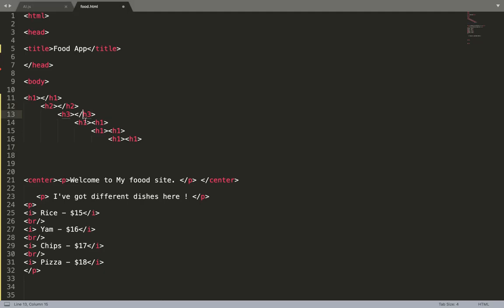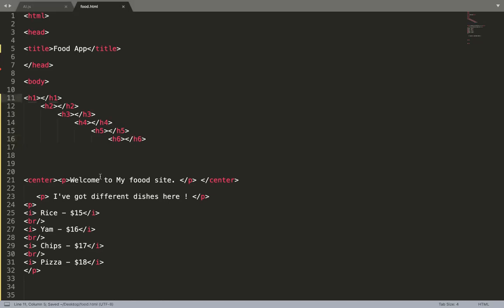That's how I was able to duplicate. So you copy it, you come to the next line, you paste it, then you edit it. So H5, then close, H6, then close.